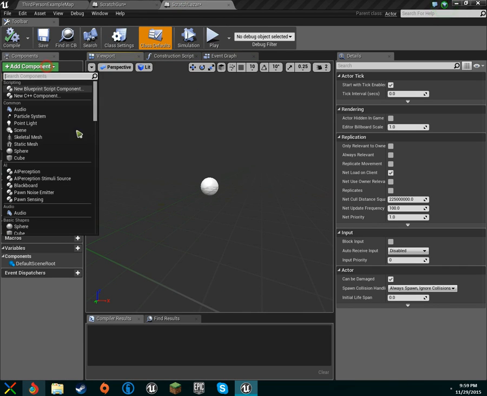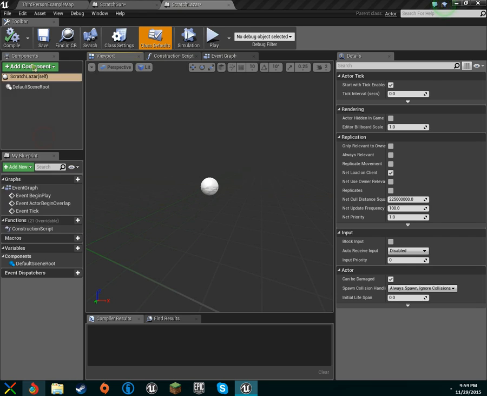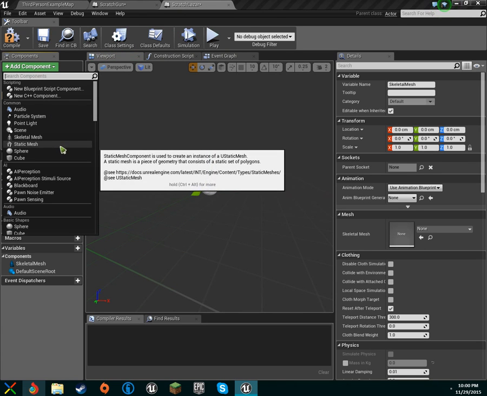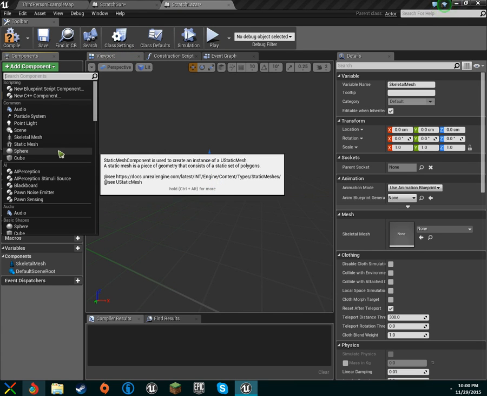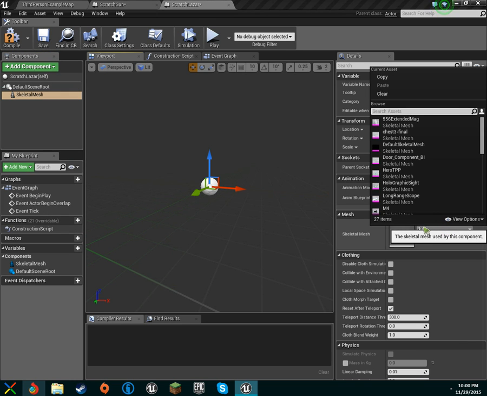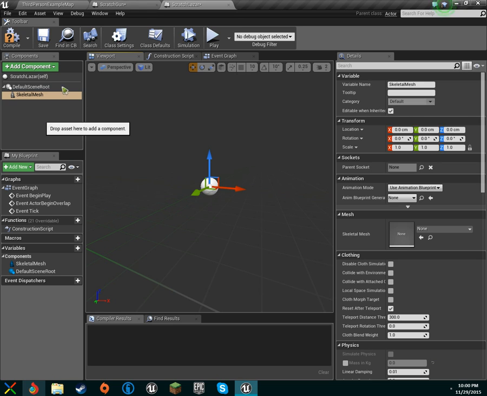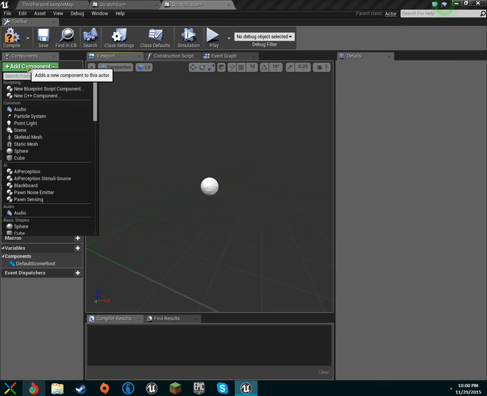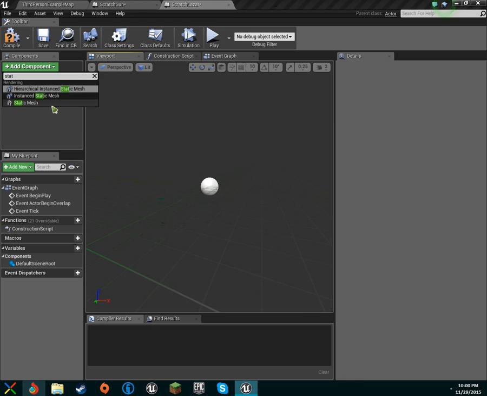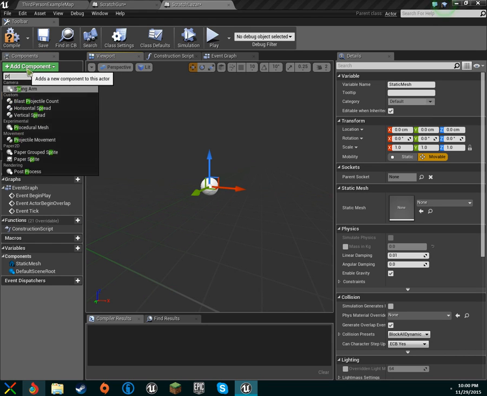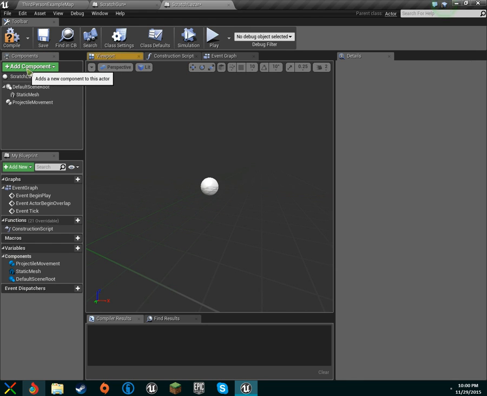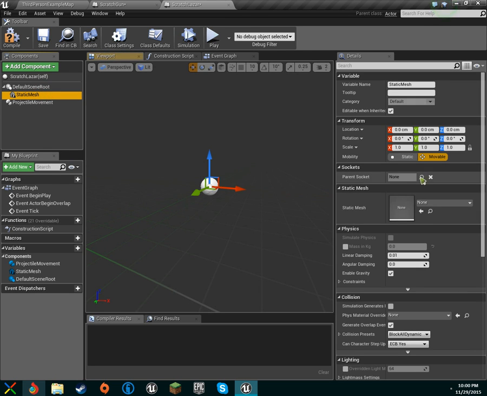So what we'll do here is we'll add a skeletal mesh, and actually, hold on. Nope, we don't want skeletal. We want static. Then we want projectile movement. And that's all we want.